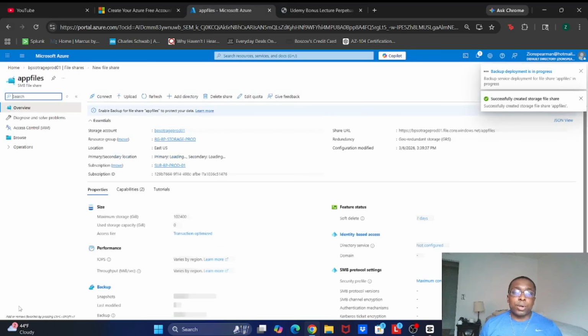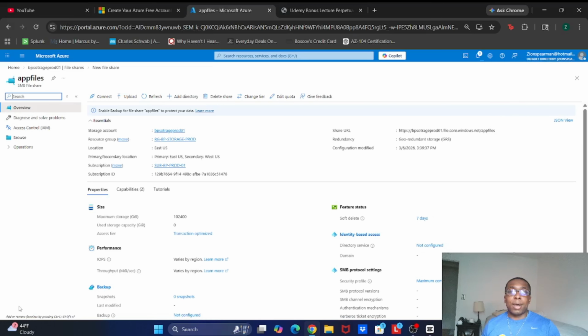Just to give everyone a quick overview, Azure file shares provide fully managed file storage that can be accessed by applications or virtual machines using the standard file sharing protocols. Azure file shares is great if you need to attach it to an on-prem environment or attach it to the cloud, whichever your preference is, and that's the best thing about Azure file shares. Azure storage includes built-in security features such as encryption at rest and integration with Azure role-based access control. These capabilities help ensure that stored data remains protected while still being accessible to authorized services.